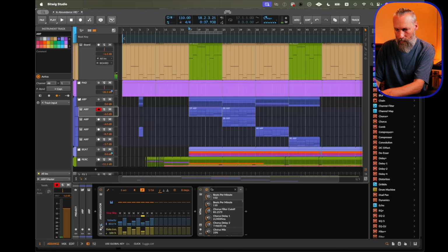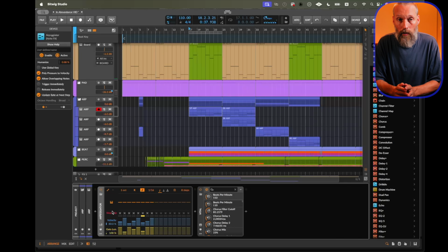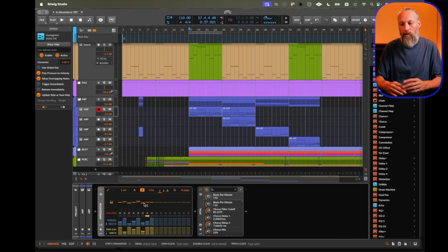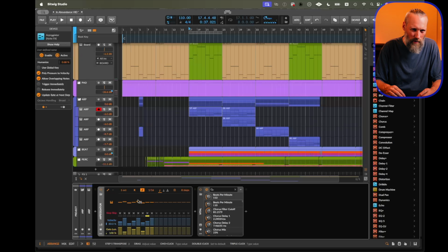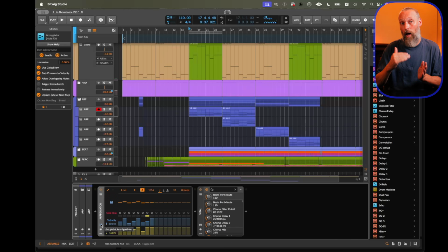Let's open up an ARP. So I'm not going to show you all the options, but a lot of Bitwig's modules now have the snap to grid, or in the module they call it use global signature. What used to happen, if I have an ARP here and I change some of the notes, it always goes wonky. Like either it works for this chord, but then in the next chord everything is off, then we get back into it again. It's always been messy. With use global scale, it actually now changes how many steps within the scale that we're working with.